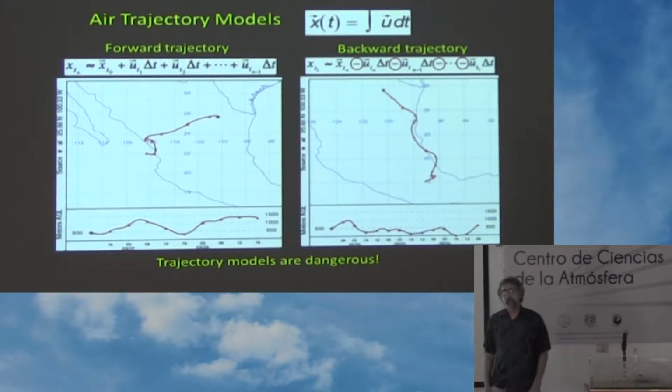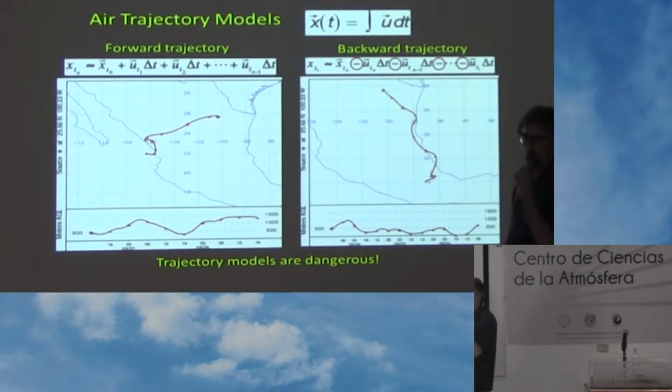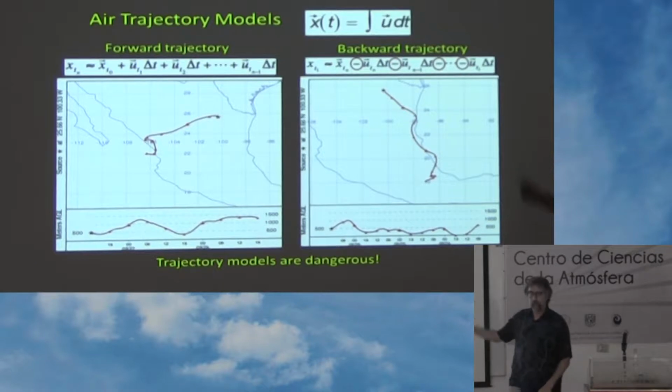So it's very simple. I think of it as the wet finger technique. So the wind is from the west at 10 kilometers per hour, right? So I go 10 kilometers, and then the next hour, what is the wind? The wind is from the south, you know, I go this way. Okay, that's a trajectory model. And the numerical formulation, the numerical solutions to the integral are a little bit more accurate than this. I just show these to demonstrate that it's a very basic, simple model.